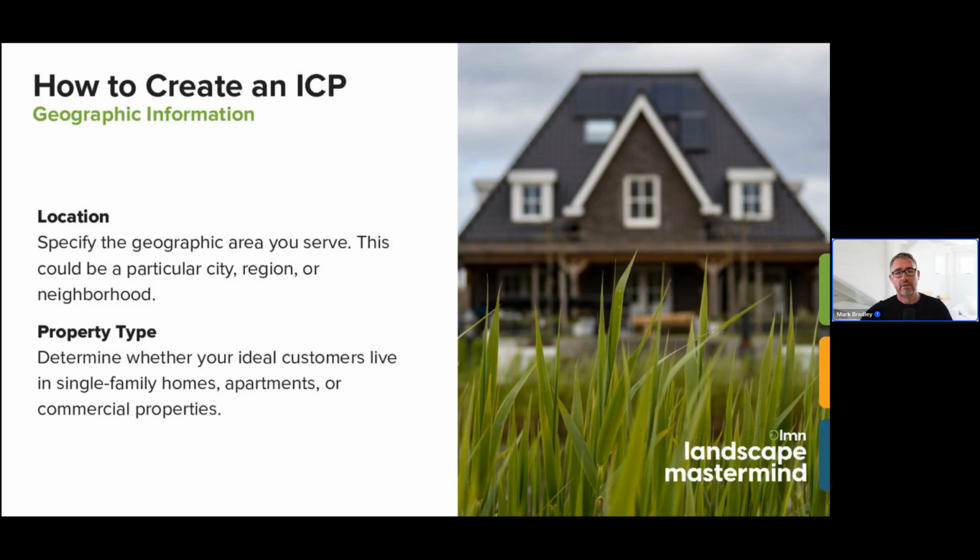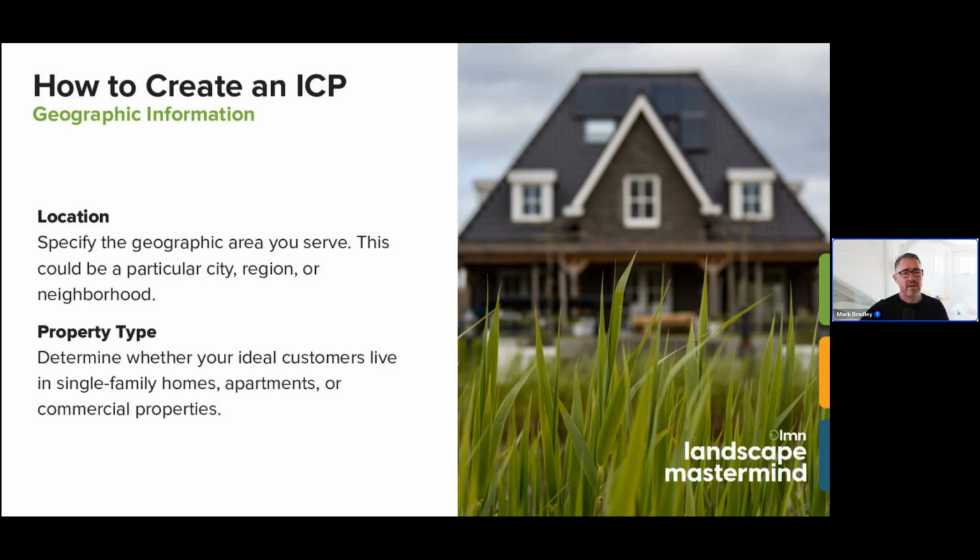So maybe you only do residential in a 20-mile radius, but commercial, you'll extend that out to a 100-mile radius because you're okay to set up a satellite yard for snow or something to that effect. And so again, our locations can be really tailored to the ICP. And so when we do this, the person answering the phone is much more capable of screening and setting up follow-up calls for sales teams when they know exactly what this looks like.